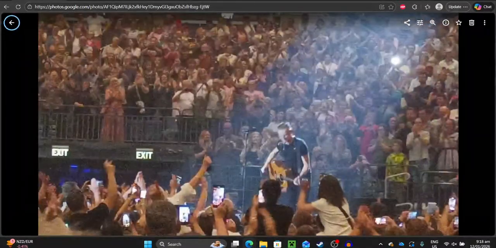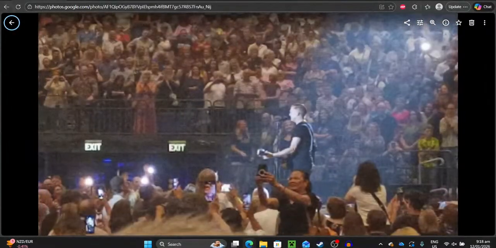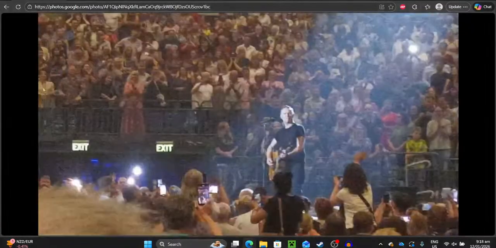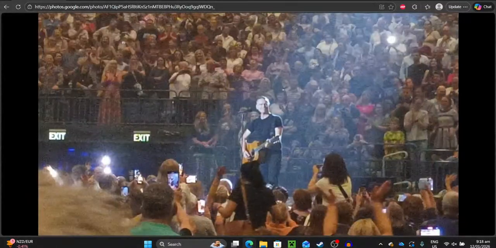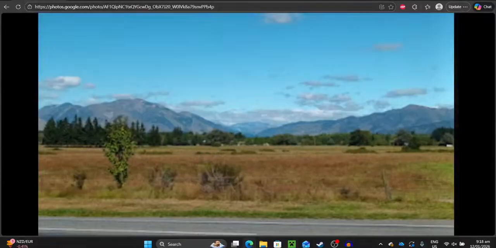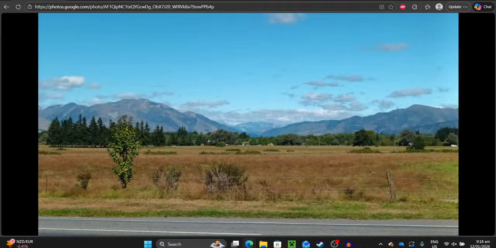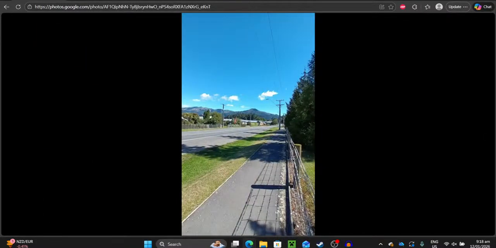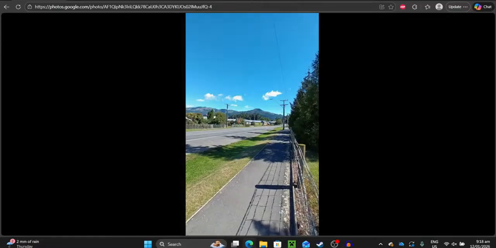But yeah, and I think somewhere in here is one of the best photos that I've actually taken. I think it's either this one or that one. Oh, I think it's this one. I think it's just crazy because the lighting was perfect. Some more mountain shots. I think there's a pattern that I took quite a lot of mountain shots and I didn't take quite a lot of people shots.